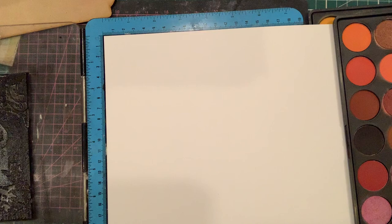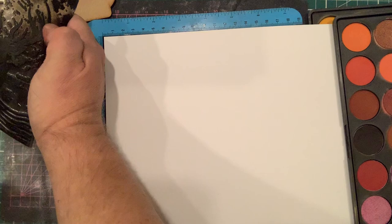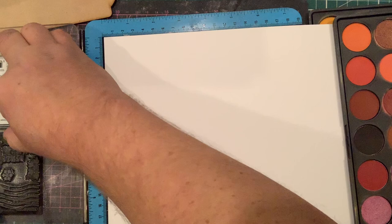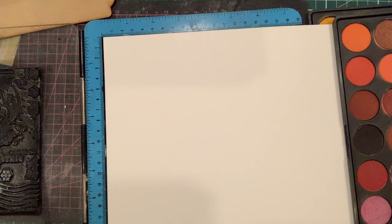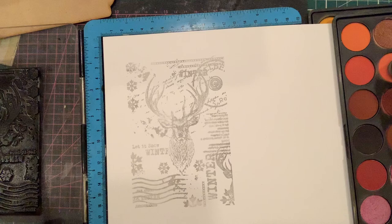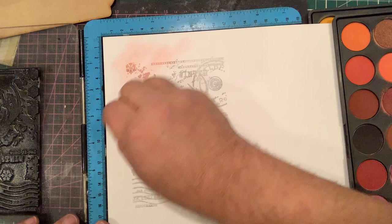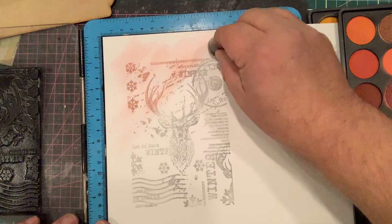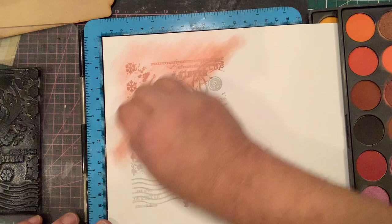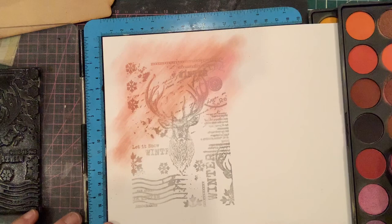Next, I'm going to take a winter collage stamp from the 2J stamp company and ink it with just clear embossing ink. What we can get with Micamagic is not quite a resist, but almost a darkening shade — it'll make sense when it comes through. With a little bit of colour coming through again, I can go over my colours of mica, and wherever the mica touches it colours the background, but where it actually touches the embossing ink, it darkens — so the design actually starts to reveal.